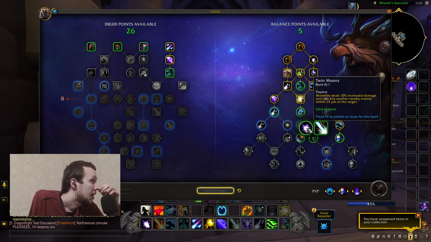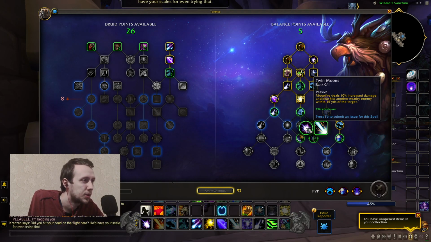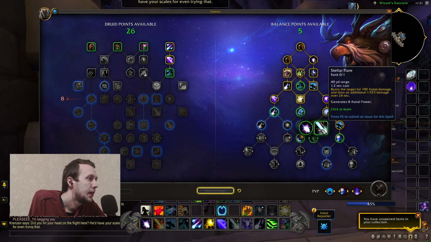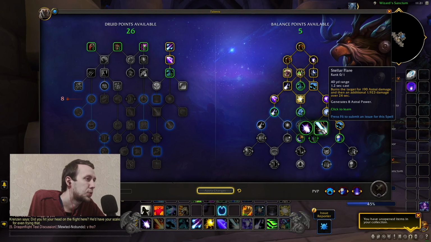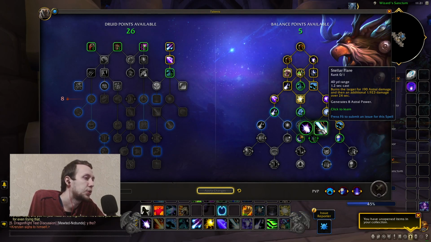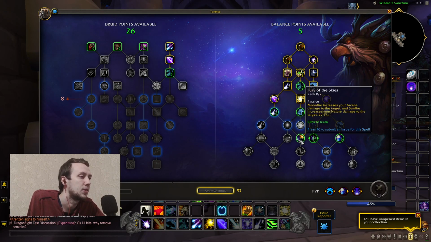Either Twin Moons. Moonfire deals 10% increased damage and also hits another nearby enemy within 15 yards of the target. So we had this thing before. Or Stellar Flare burns the target for astral damage and then an additional astral damage over 24 seconds. Generates 8 astral power, and 1.2 seconds. So either an additional dot, or you're spreading the Moonfire dots easier. Fury of the Skies.